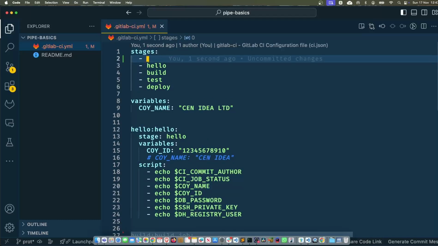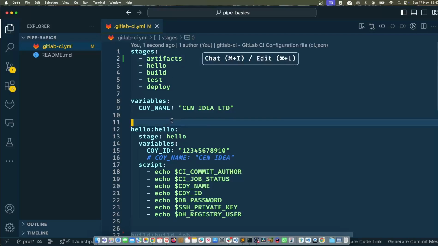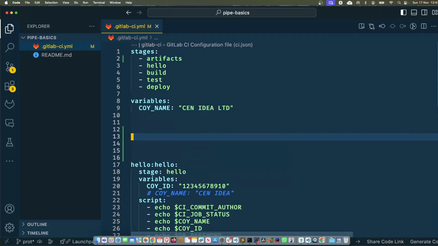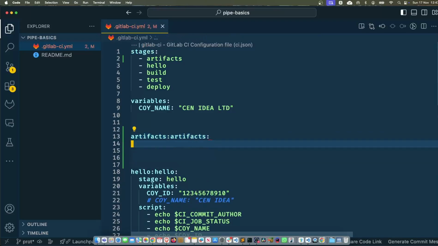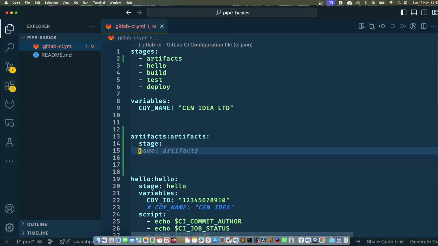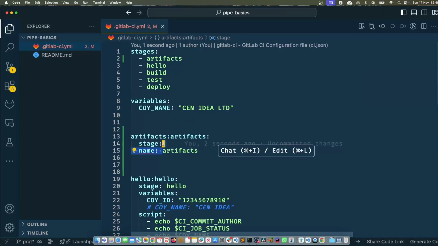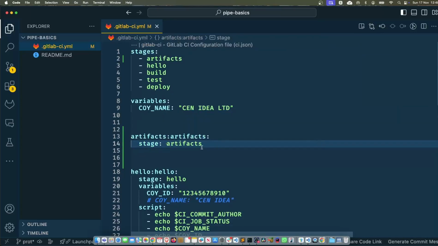So here, what are we going to call this stage? Let's call it artifacts. You don't have to call it this, it's just a name for the stage. So I'm going to go here and create that. I'll say artifacts of type artifact, and next I want to have stage, press enter. Within this stage, I want to really name this. This is the stage, what it is.